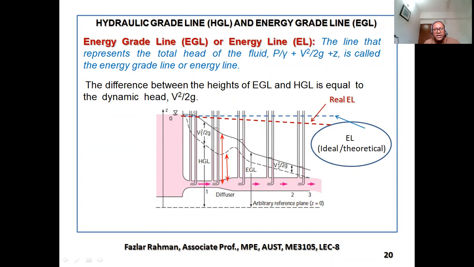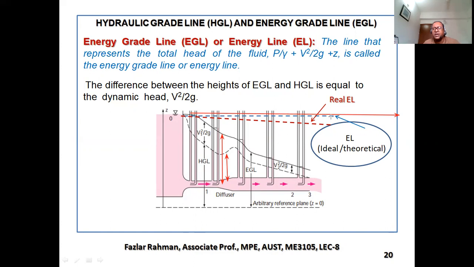Now, you see this line coming downward. Why? Actually, as per Bernoulli's equation, this energy has to be constant. For example, if the first point is 120, the second point will also be 120, and travelling through the fourth point, it will also be 120. Theoretically it is possible, but actually it is not, because Bernoulli did not consider friction between the pipeline and the fluid. So in the ideal condition, this total line has to be horizontal.